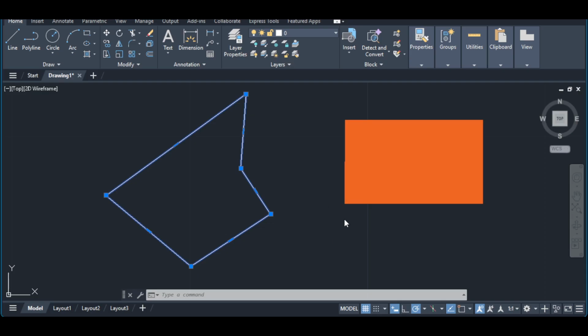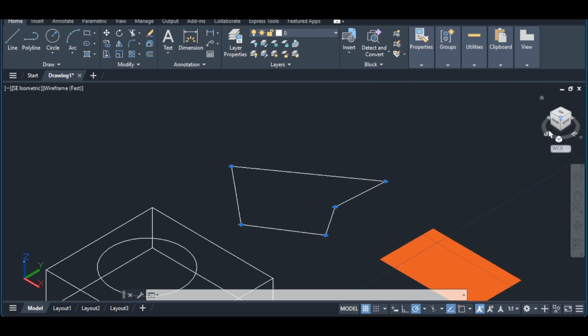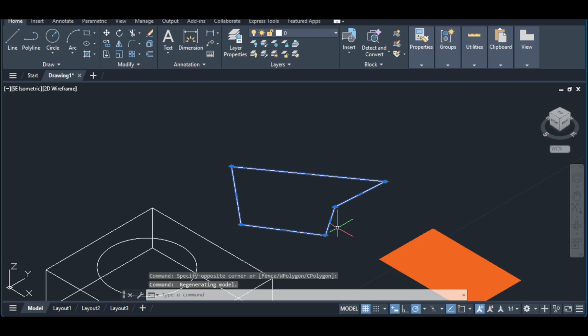Once your 2D drawing is tidy and ready, switch into an environment designed for 3D work. Go to the workspace switching menu and choose 3D Modeling. This changes your ribbon and tools so you have quick access to 3D commands, visual styles, and navigation aids that make modeling easier. You'll notice the interface presents panels geared towards solid creation and editing, which helps you stay focused on the task. Now you're ready to create 3D solids using Extrude.